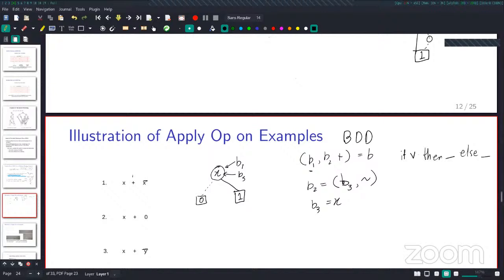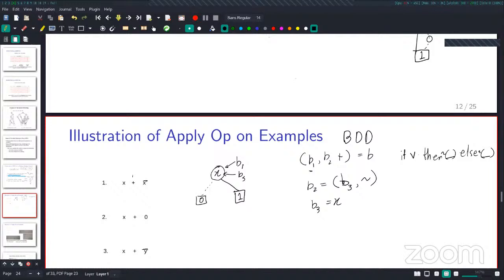So if you want to take a not of this entire thing, that is equivalent to taking a not of your individual components. So this is equivalent to saying not of whatever was here, else not of whatever was here, correct? Is this okay?